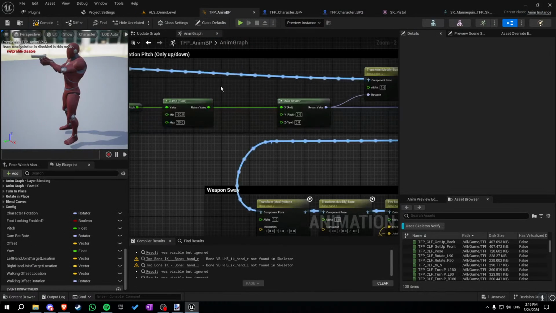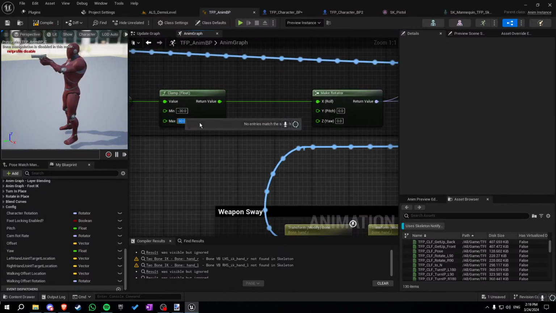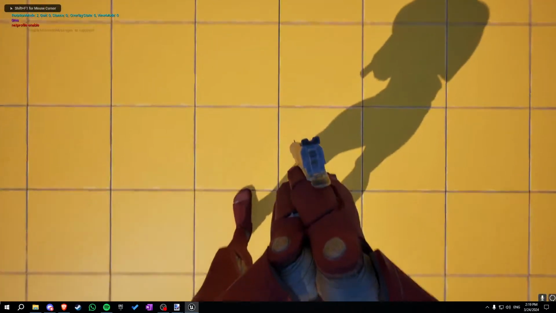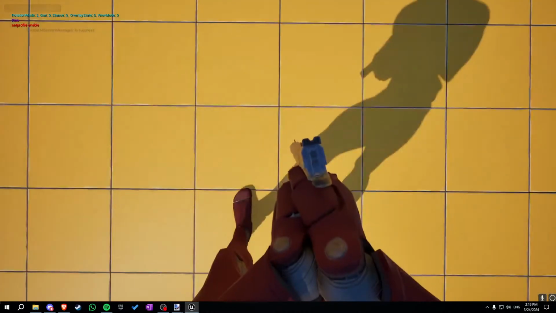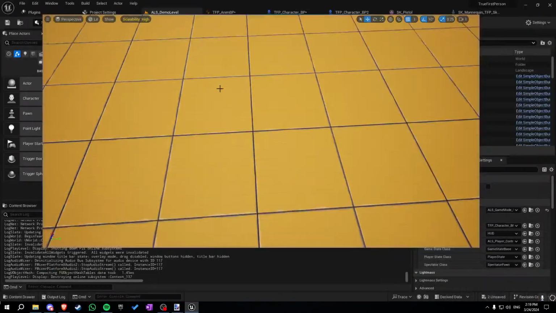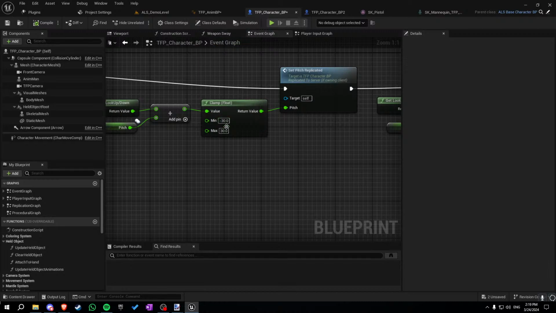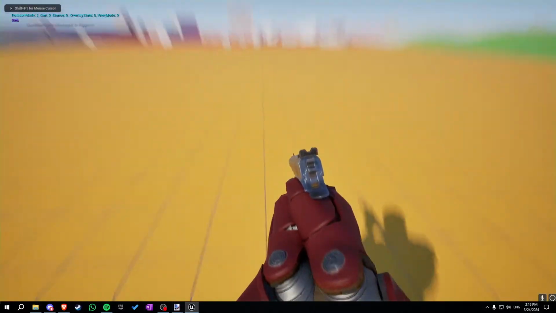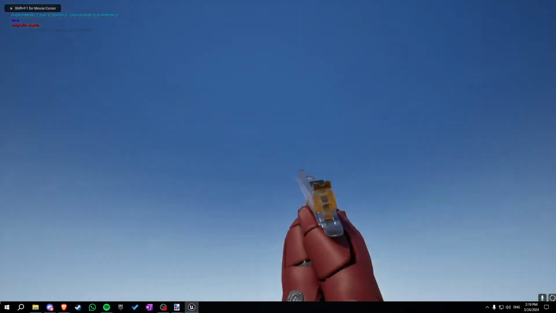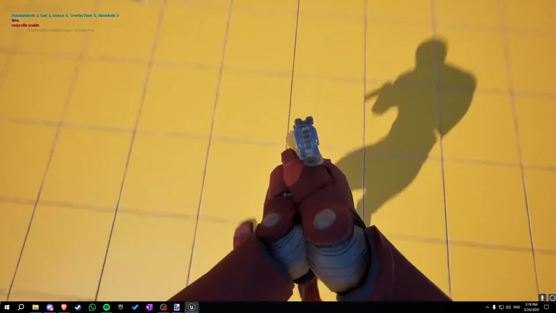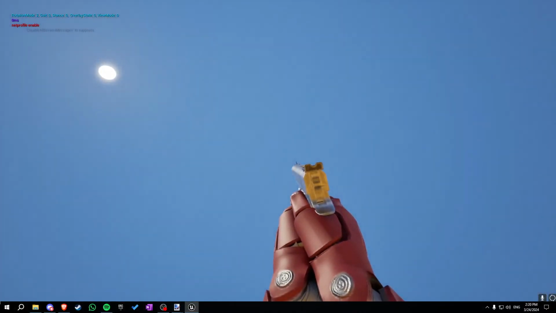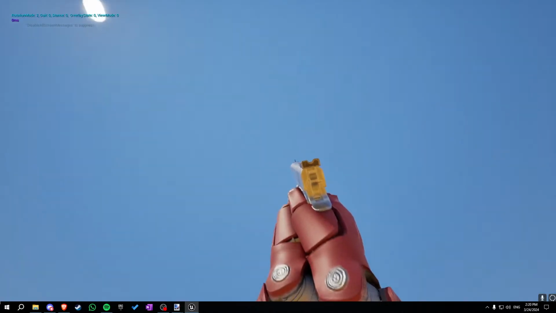So, 28. And then I have to set this also to 28, right? It looks fine down there, but up there, there's still something wrong.